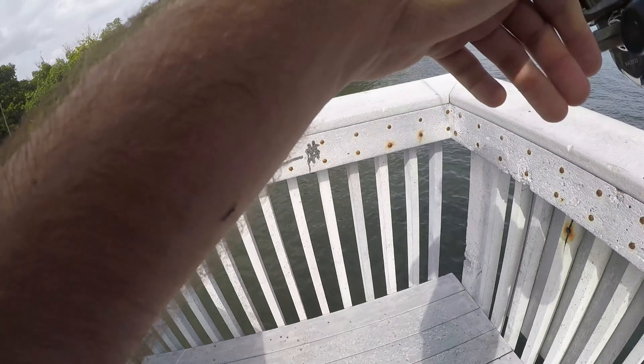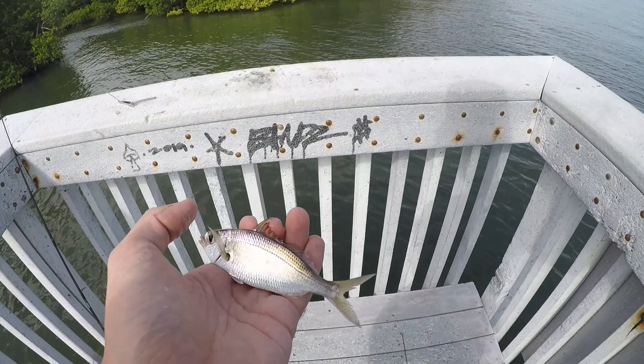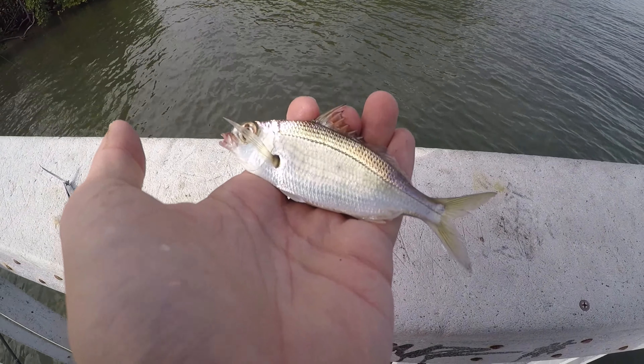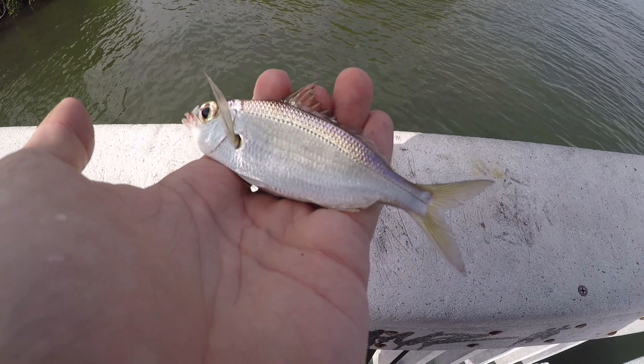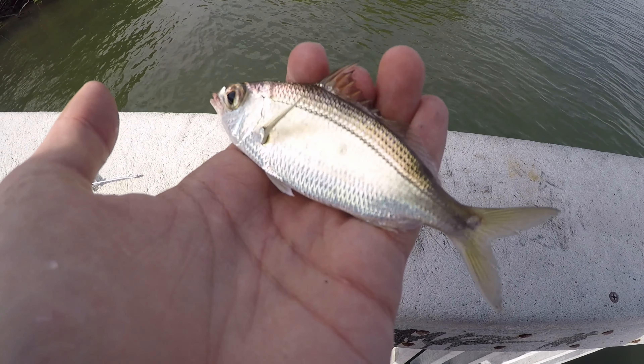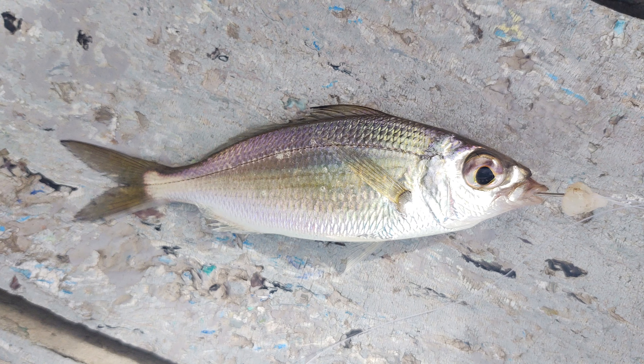Finally got one of those! After well over an hour I finally hooked up and caught one of those little guys I couldn't catch earlier. It's definitely some sort of mojara species but I'm not sure which one - these guys have been stealing my bait the whole time. I'll ID it later but I'm glad to finally figure out what those guys were. I must have had over a hundred hits and I finally caught one, so I'm happy. Let's keep fishing and cast around to some different spots - pretty sure all I've been getting are those little mojaras and checkered puffers.